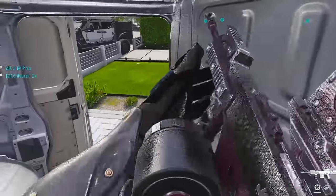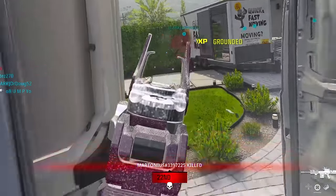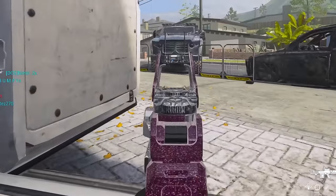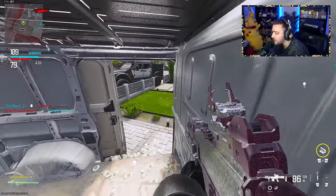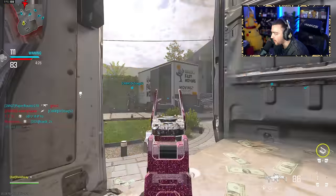Oh, they have a VTOL? How did these guys get a VTOL in a helicopter? I am very confused. I'm on a 22. The helicopter will probably end up just killing me right now. I can't move. I can't do anything. They have a VTOL and a helicopter.